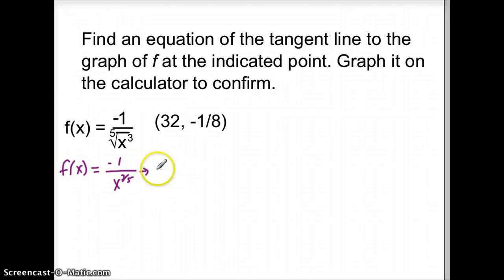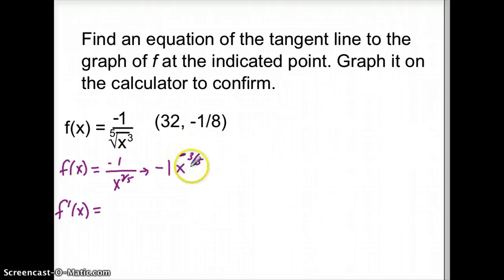And then rewrite it one more time because we can't take the derivative of a quotient the way it is. So then the 3/5 comes up to the top as negative 3/5. Okay, now we can take the derivative, so be careful as you're rewriting and differentiating that you keep straight which one am I doing. Am I taking the derivative or am I rewriting it? Because often you might be rewriting and taking the derivative of different pieces at the same time and get messed up, so be careful.